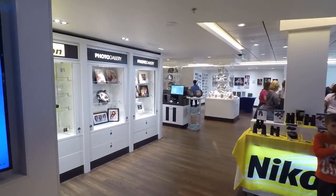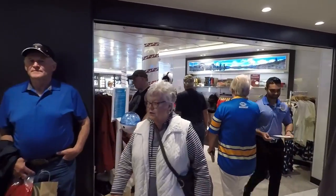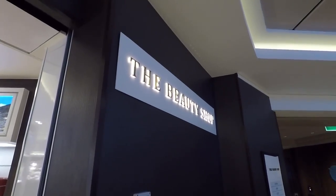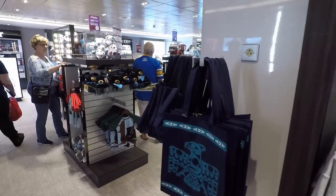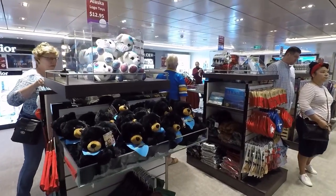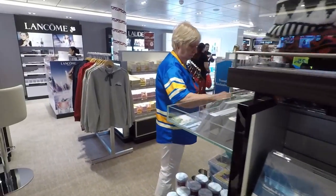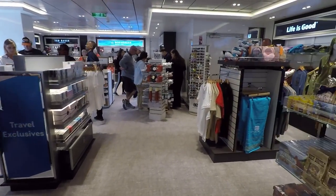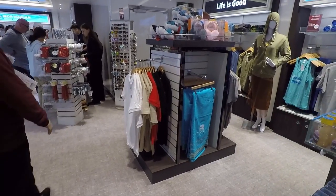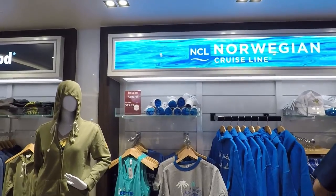There's a photo store with all sorts of cameras and binoculars for sale. If you want to buy photos taken on the ship of you, you can go in there and pick those. There's also the beauty shop, which is a souvenir store with all sorts of clothing. Because this was an Alaska cruise, there are all sorts of Alaska souvenirs — teddy bears, hats, Alaska calendars, really cool sweatshirts. There's Norwegian Cruise Line clothing and one of those turquoise towels costs about $25 US.